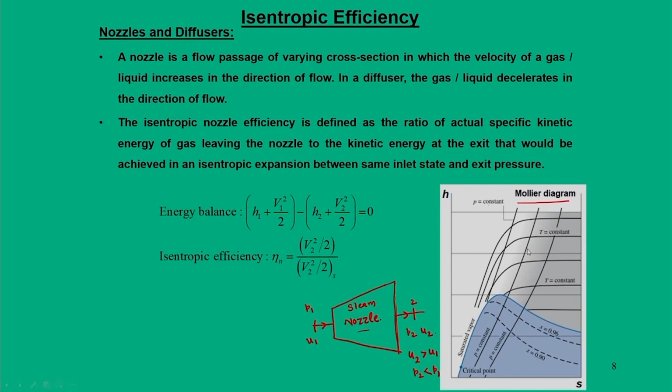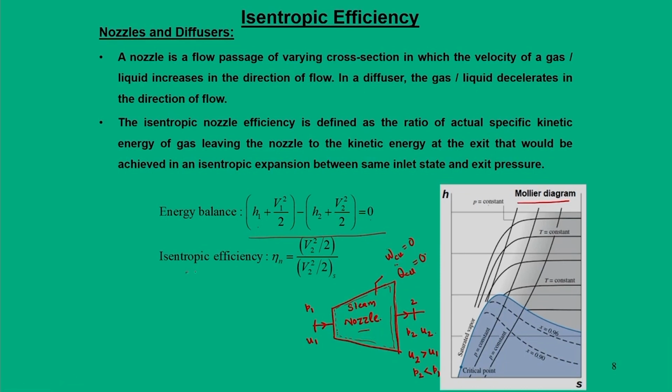So, now before you go further, we can find these energy balance equations, which is H1 plus V1 square by 2 minus H2 plus V2 square by 2, all equal to 0. In this control volume we can simply write W dot CV is equal to 0 and Q dot CV is equal to 0. There is no work transfer or heat transfer. So, using this equation we are getting this.